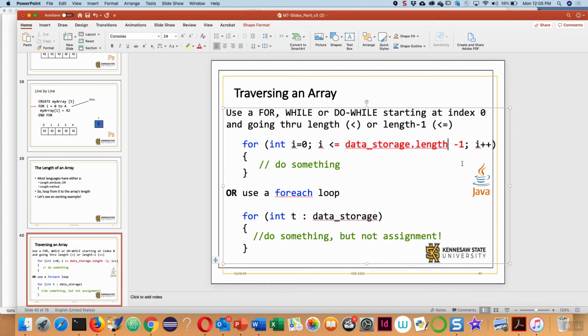But people usually do not give minus 1. They give only the less than sign, not the equal sign. If you write less than or equal to length, it will overflow, and your program will give you an error. So remember, we must use less than, not less than or equal.